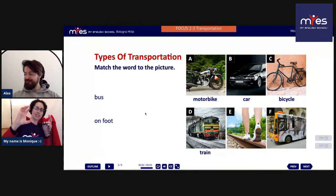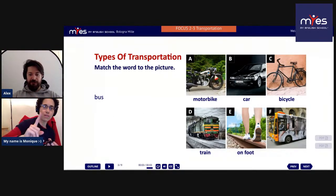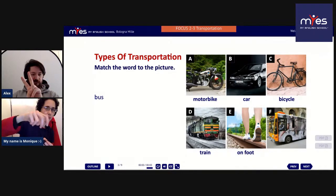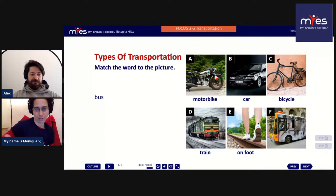Or it's the perspective from down below. I would say it's not a bus because a human is not a bus. So it is on foot. On foot, exactly. You have 1 foot, 2 feet. Generally, you walk with 2 feet. However, we say on foot. Exactly. And then F obviously is a bus.